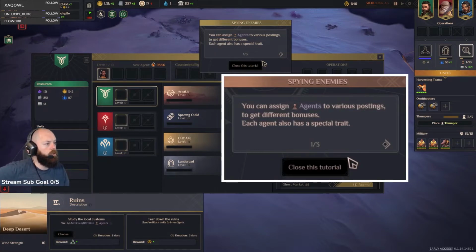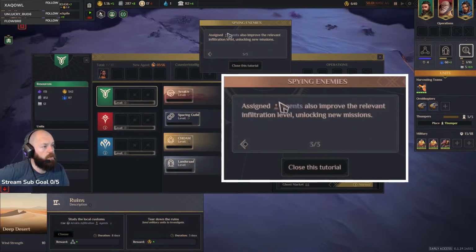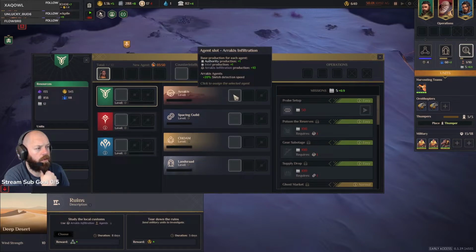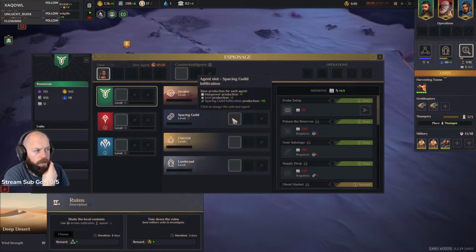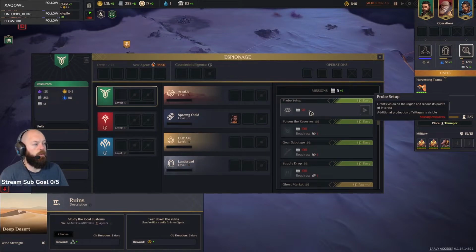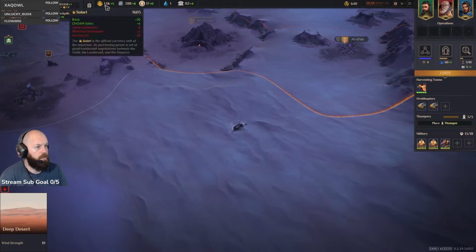You can assign agents to various postings to get different bonuses. Each agent also has a special trait. Assigned agents generate intel and other resources depending on their posting. Intel allows you to launch spying missions. Assigned agents also improve the relevant infiltration level, unlocking bonuses. So we can assign her to factions, or to different guilds. Then once we get enough influence, that's influence. Point of interest investigated. Nice. Solve that. Let's get some stuff.